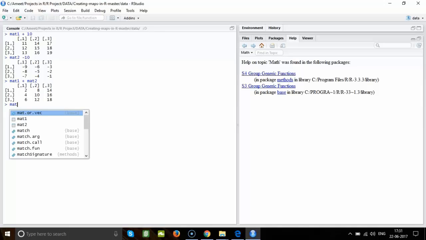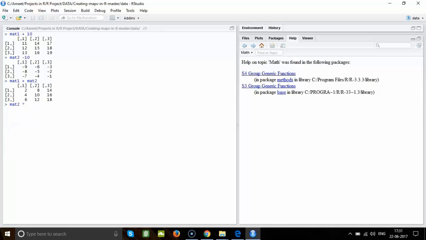Similarly, multiplication can also be performed between mat1 and mat2. So here is the result of multiplication. A subtraction can also be performed. So mat1 minus mat2: all the values were the same, so 1 minus 1 has resulted in 0.